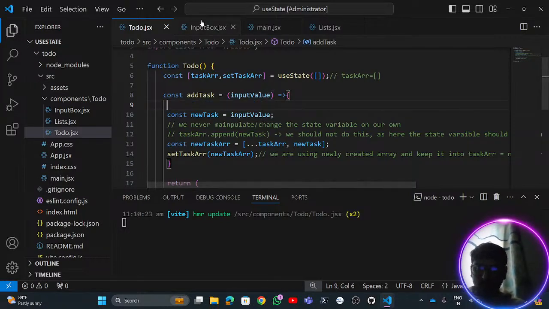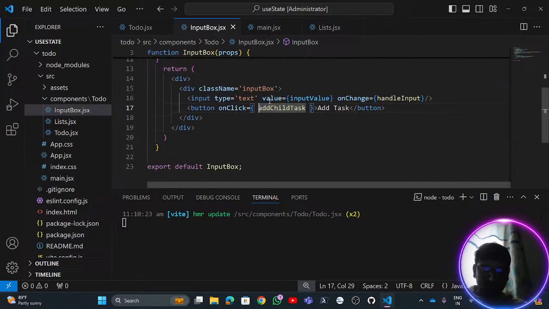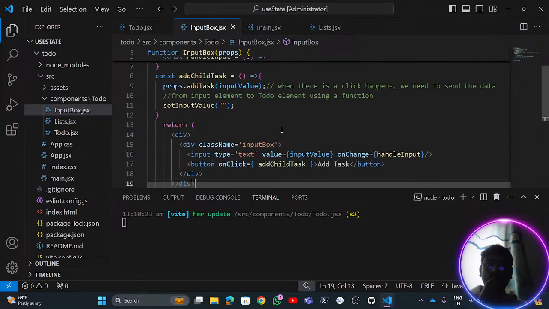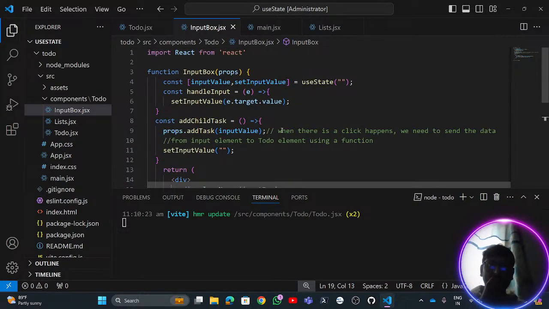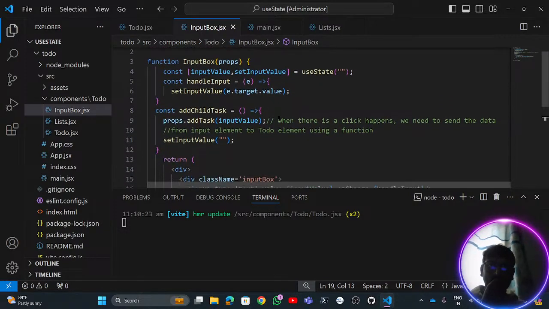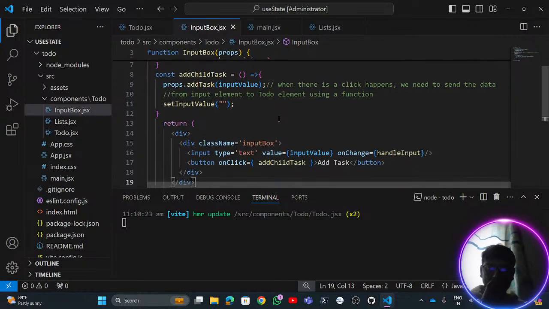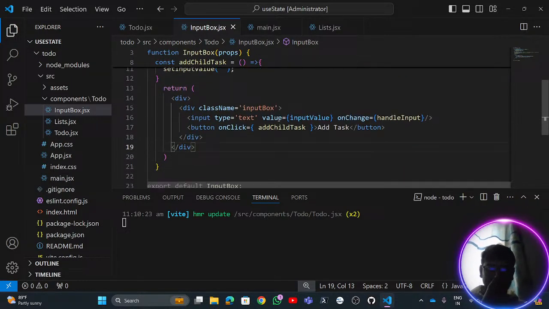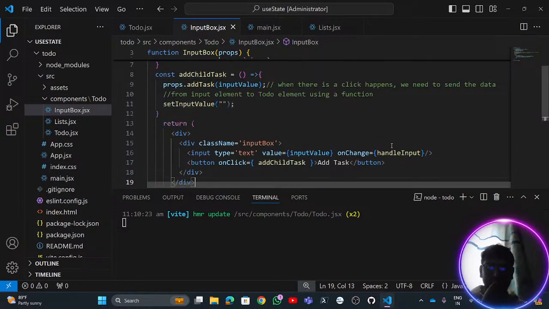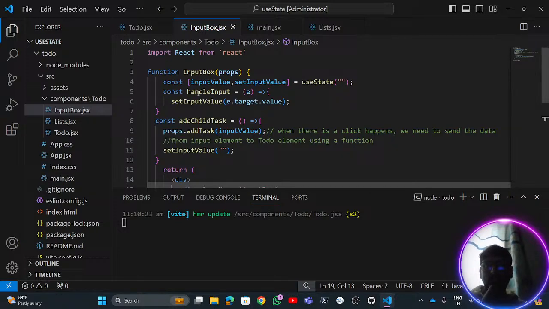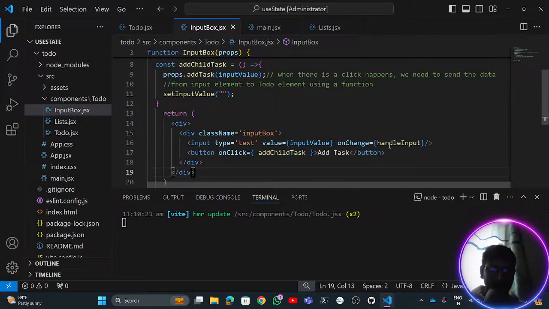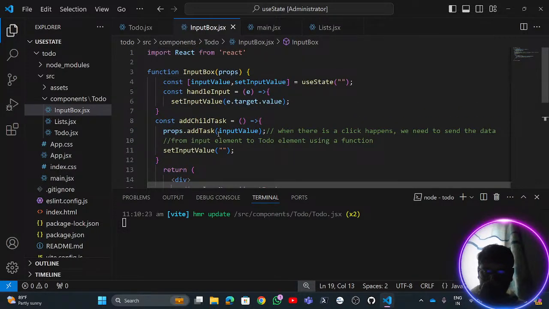So input box, change handle input, spellings are correct. What is this props that I'm getting here?